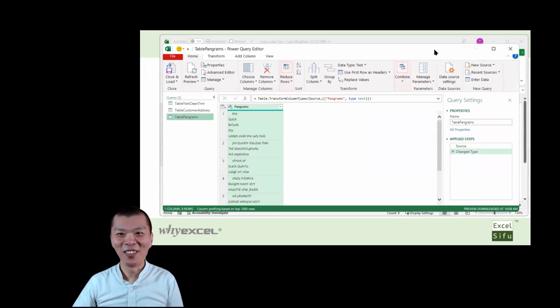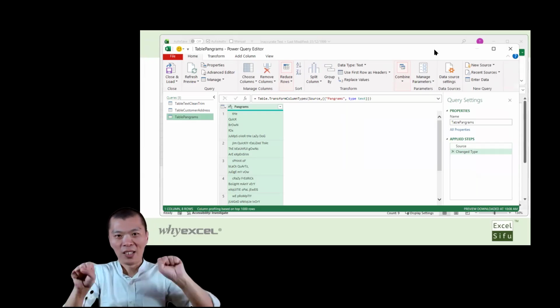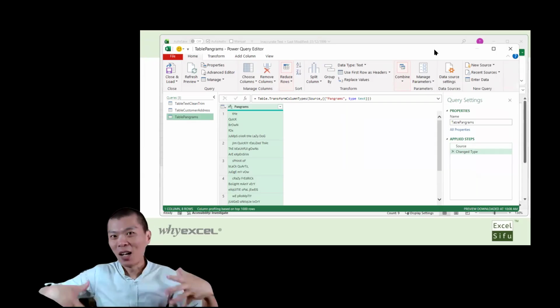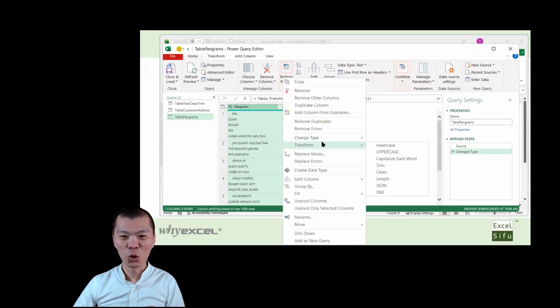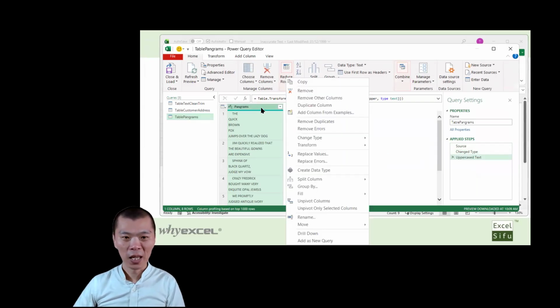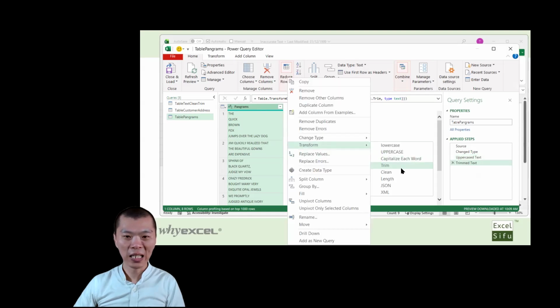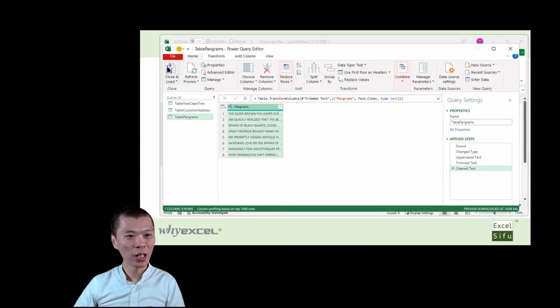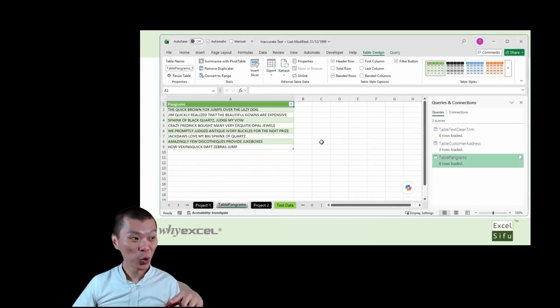If you practice this regularly, it will become your muscle memory, just like how you're driving or riding: you're not actively thinking, but your body is able to operate everything. Good. Now over here, I want to transform to uppercase, trim, and clean. So it's one line, then Close and Load to bring the data back. Okay, done. So this is what we could do.